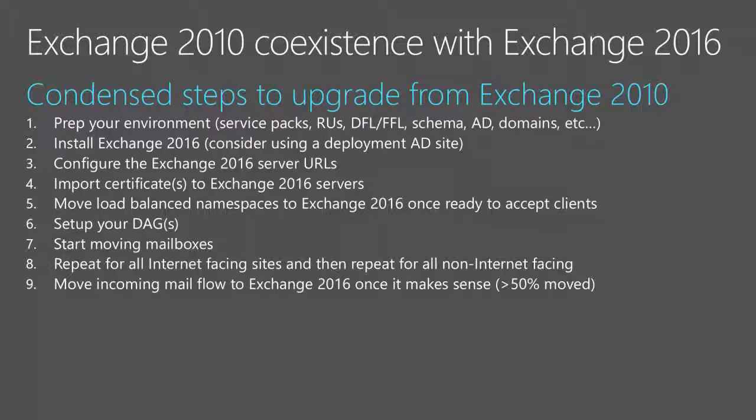Then once you're ready, you can move your MX records. Usually about 50%, halfway through the migration, is when most customers decide to swing transport over from 2010 to 2016. But really, it's whatever makes sense for you. If you want to do that sooner or later, maybe you want to take advantage of some of the new transport rules or DLP features in 2016, you might want to move transport over to 2016 sooner rather than later.